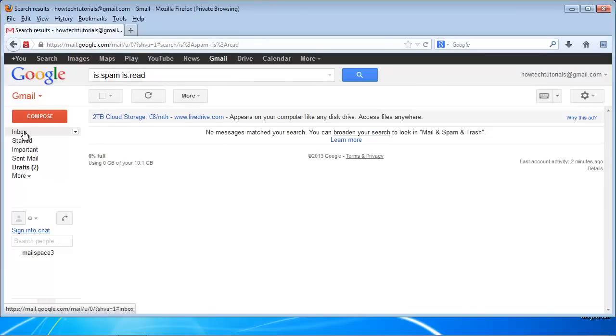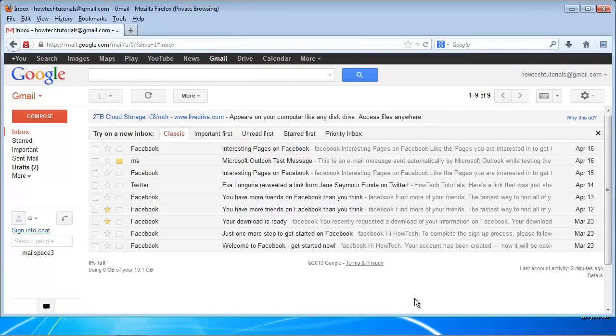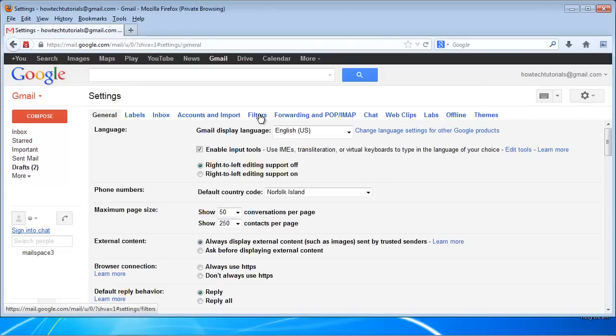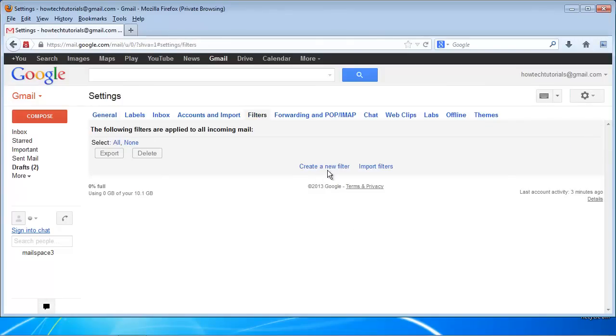For even more advanced spam management, Gmail lets you use filters, which are advanced searches that can be applied frequently. Let's say we want to protect a friend's address from ever entering into spam world. Click the little wheel icon, then select Settings. Choose the Filters tab. Choose Create New Filter.